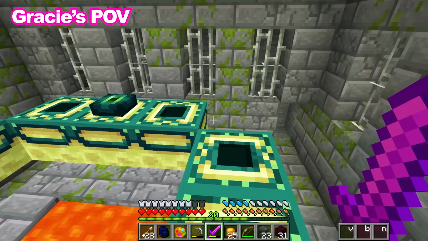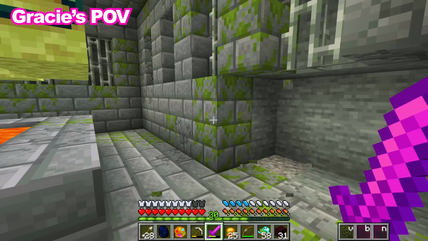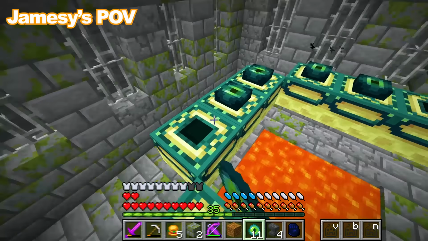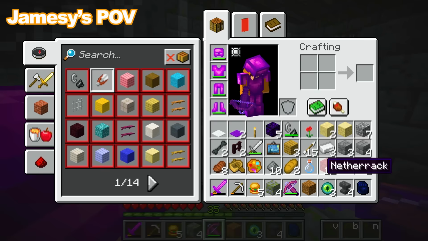Wait, we have ghost blocks, right? We can stand in the ghost blocks so we can see him. Yeah, but Jamesy, you still need to set up the portal first. Oh, okay, let me do that. This one will let him know that we're here, because look, this one's gonna make a big sound. Ready? Boing, boing, boing. Okay, Gracie, this is amazing. We can see him so well. Perfect. Okay. Now we wait.